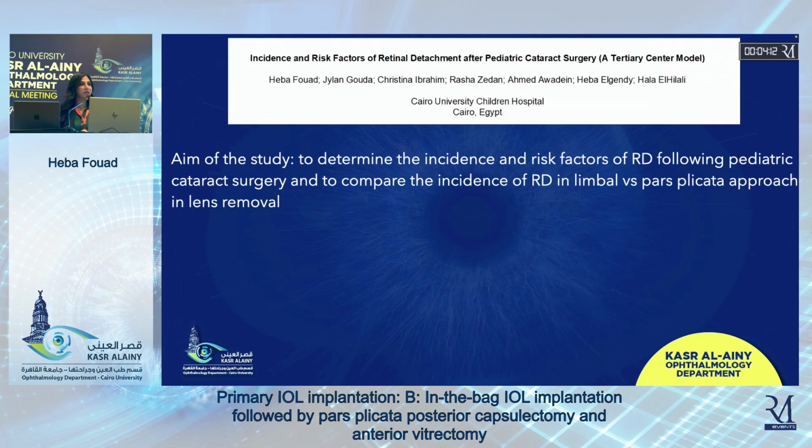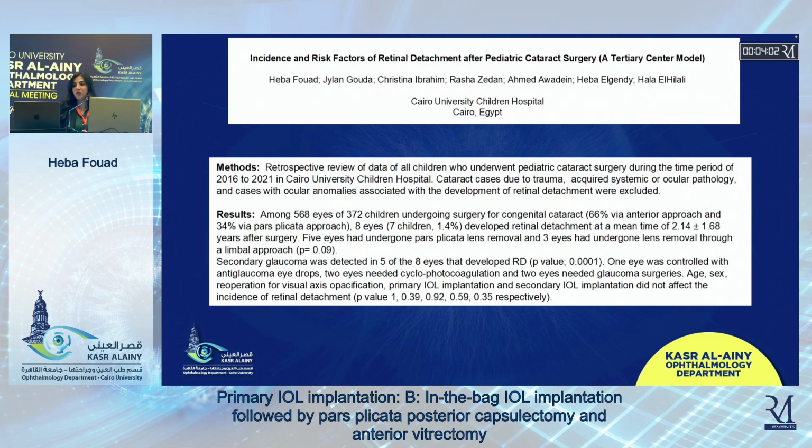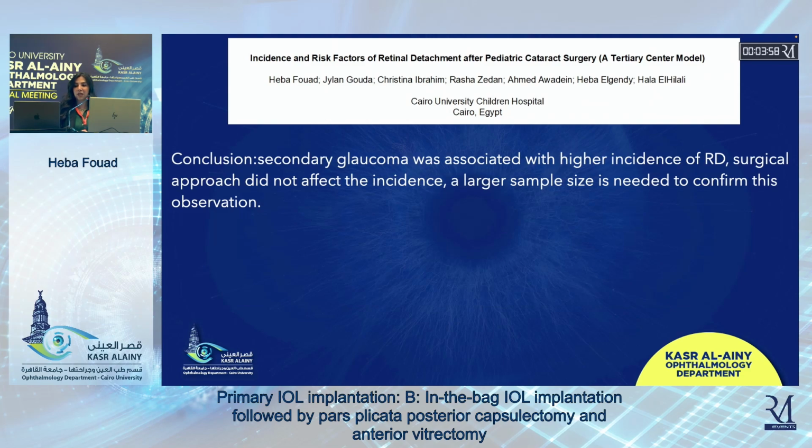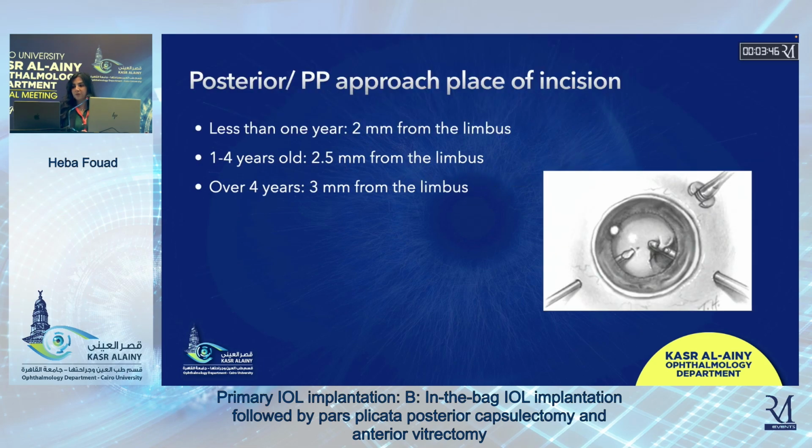So we conducted a study in Abu El Reesh Pediatric Hospital by our team. The aim of the study was to determine the incidence and risk factors of RD following pediatric cataract surgery, and to compare the incidence of RD in the limbal versus pars plicata approach. The conclusion of our study was that there was no significant difference in the incidence of RD using the anterior or the posterior approach. However, the incidence of RD was higher in cases who had secondary glaucoma.